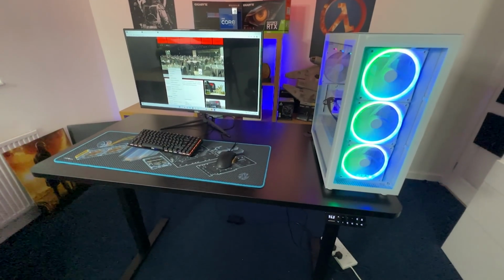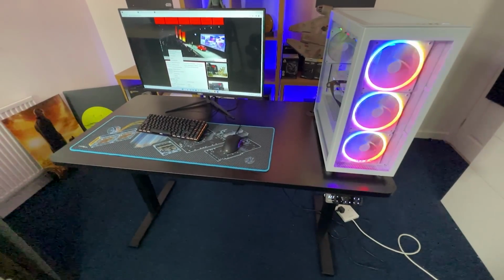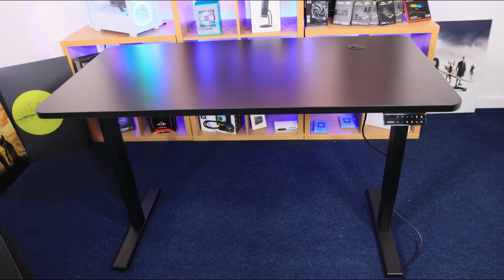The plastic circular feet are adjustable on the bottom, so if you do have a slightly wonky floor, you can adjust it so it fits just right and doesn't wobble. You could potentially unscrew those and put some sort of wheel on there, but obviously make sure those wheels will support the weight of the whole desk because it is heavy. And bear in mind when you are building this and moving it around, I do suggest you have at least 2 people to do it because it is very, very heavy.